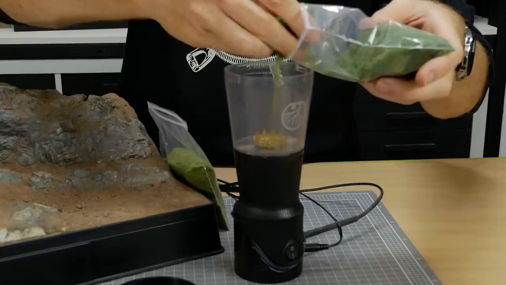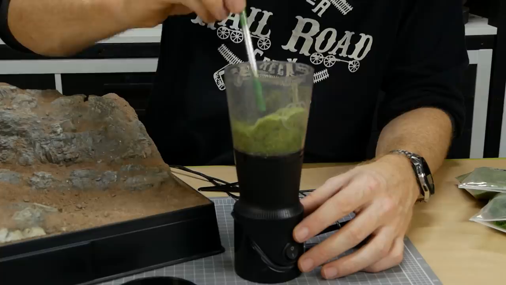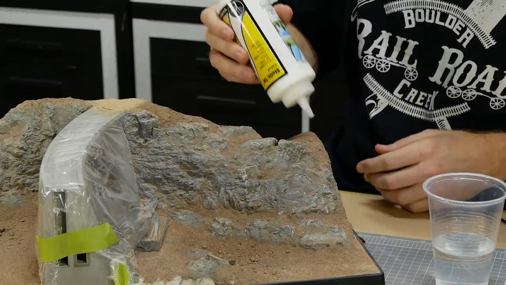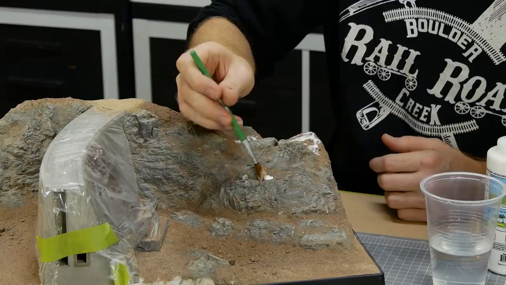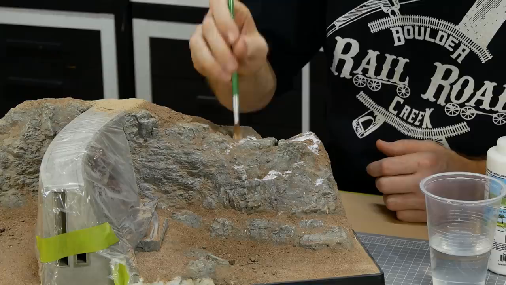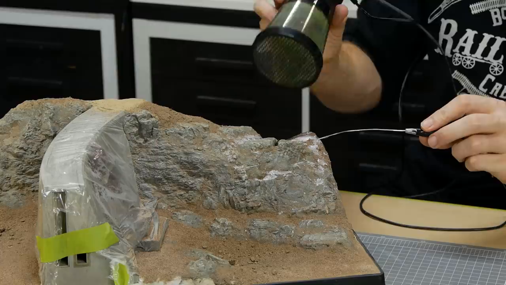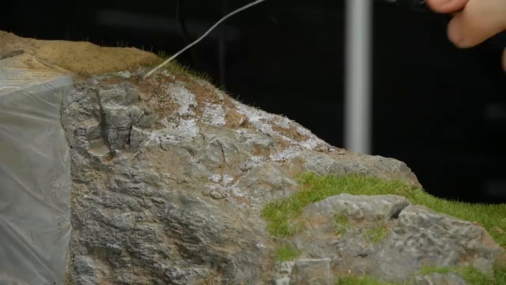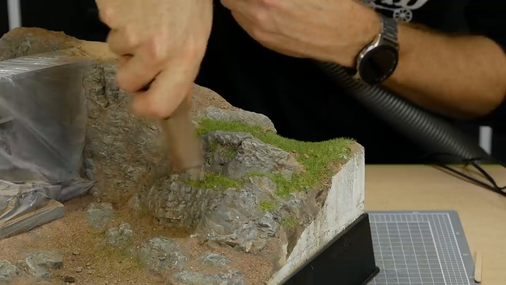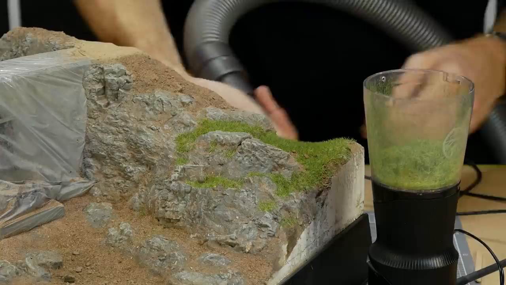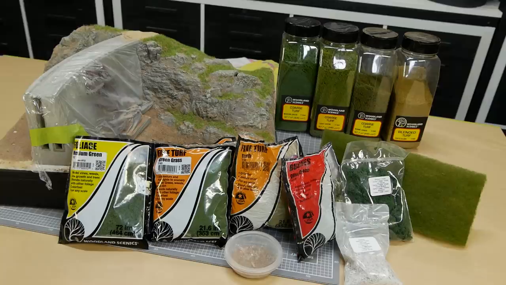Static grass is one of my favorite details and the woodland scenic static king is ideal for applying the static grass. I'm mixing a little bit of medium and light four millimeter grass to get the color I'm after. With the lid on it's ready to use. Static tack is applied to any areas I want the grass. I start by dabbing the glue onto the dirt and then spreading it further with an old brush. I try to be random and make sure to leave little patches of visible dirt between the glue for a patchier grass look. Now I can turn on the static king. Place the negative grounding wire close to where I'll be adding the grass and gently shake the applicator over the glue holding it just a few centimeters above the surface. To remove excess grass a stocking over the end of a vacuum cleaner will allow me to collect the excess and use it on other areas of the diorama.